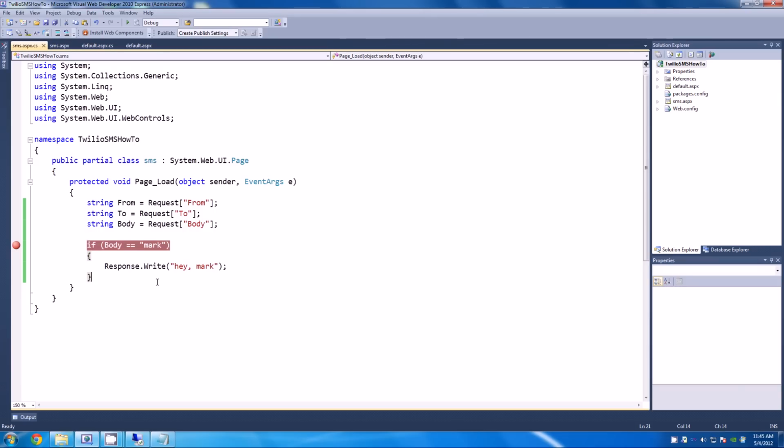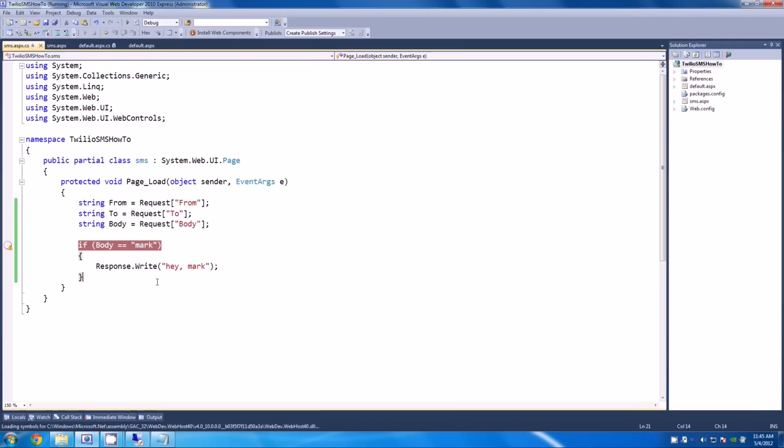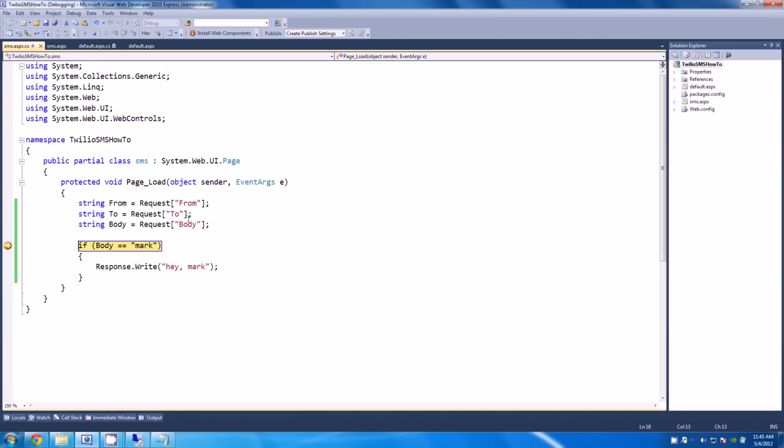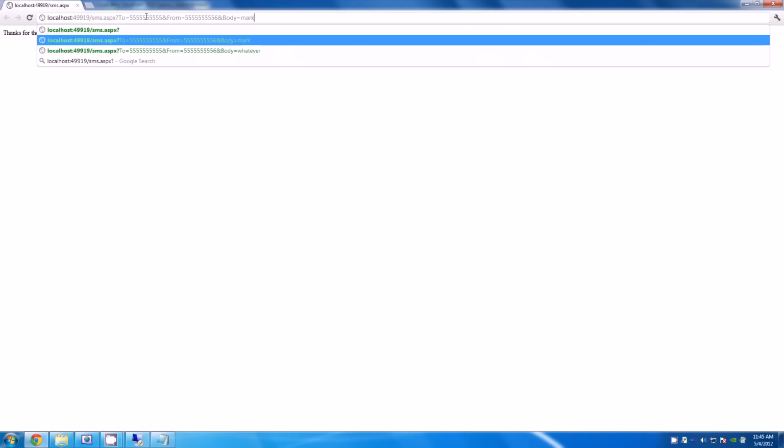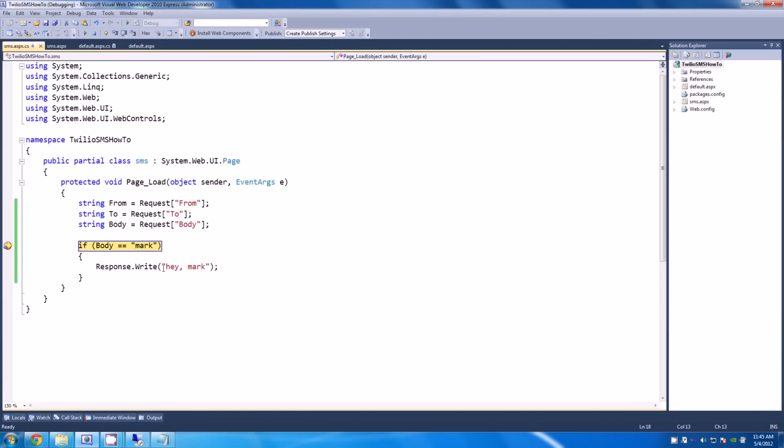We're just going to put a breakpoint on that, and we'll debug this project, and you'll see that really quickly all you have to do is, let's skip through that, it says, hey, thanks for the message, and if you view the source, you'll see that's our XML, right? You just need to now fake the Twilio response, so pass in Mark, and you'll see, hey, if body is equal to Mark, which just so happens to be true, then I need to respond, right? And you see I've now broken my XML, oh no's, and I have hey Mark in there.